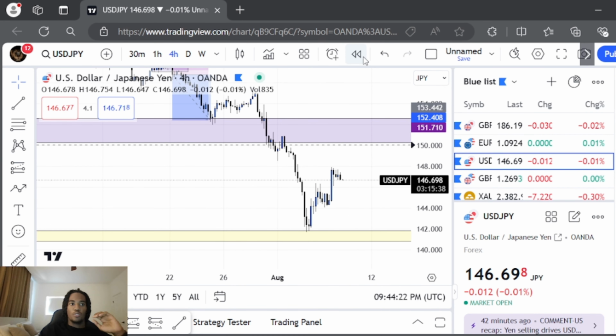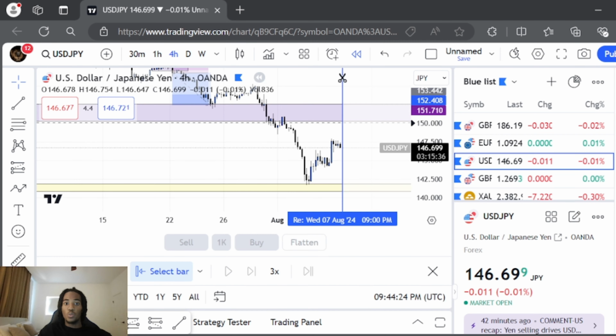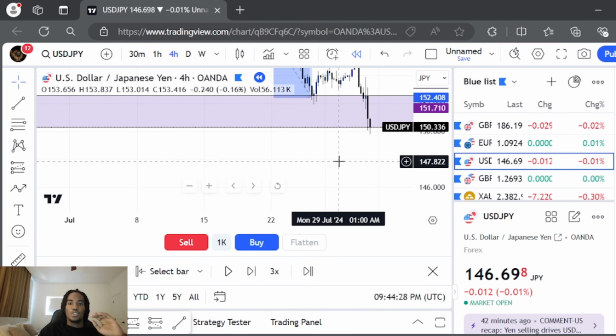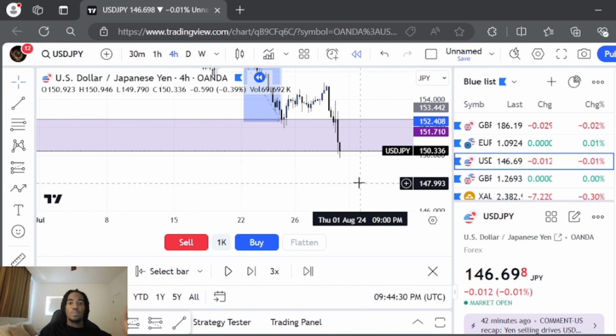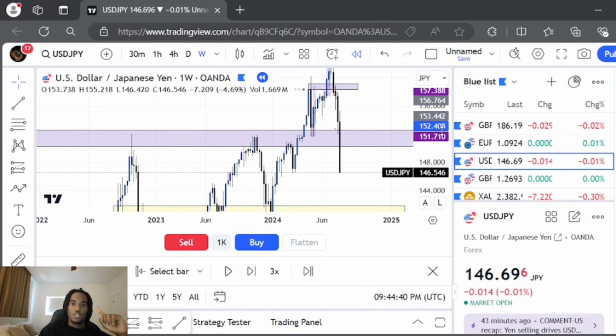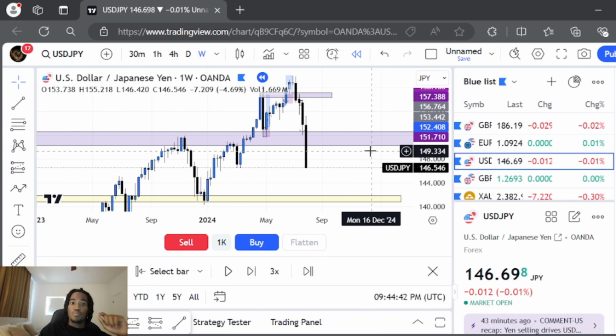Why did we enter the trade for USD JPY? Why wouldn't we enter the trade for USD JPY? All these things I want to run over. First, as soon as price reaches and breaks below our support area, let's wait. As soon as price breaks below our support area, we get the clear indication on the weekly time frame. Let's wait. On the weekly time frame, price is completely bullish.